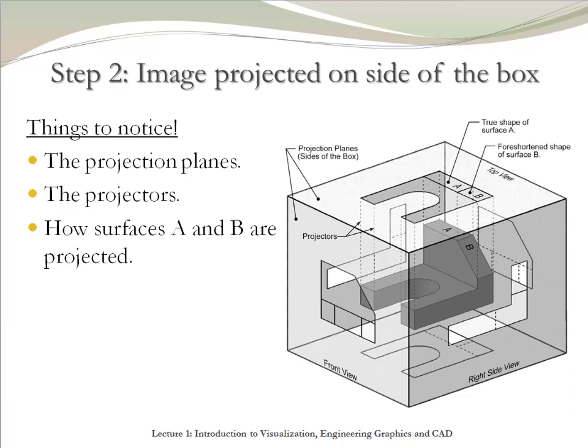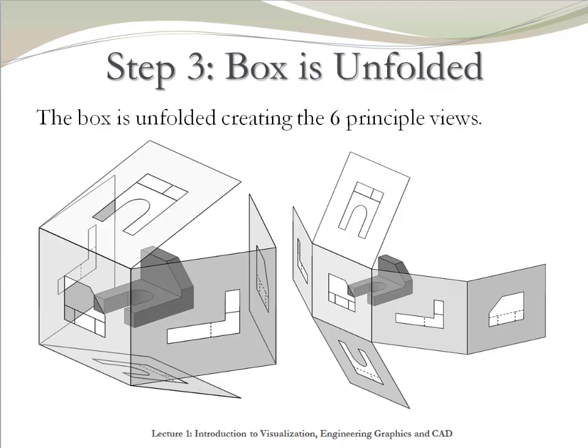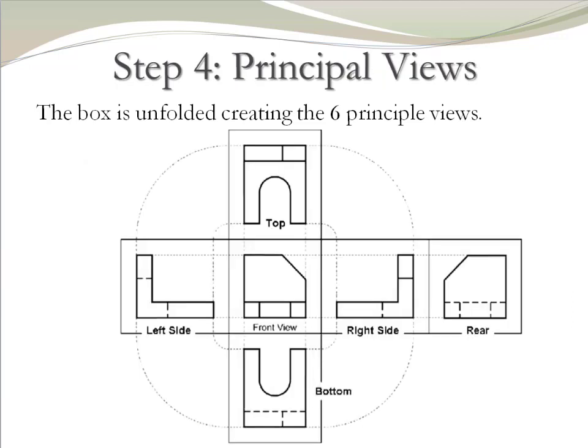Be careful when projecting inclined surfaces. For example, this object has an incline that projects in the front view. However, the right and the top views only show rectangles. The third step is to unfold the box, which shows all the principal views. The fourth step is to show all the 6 principal views organized in a standardized form. The front view is the most important view, therefore it remains in the middle, although the 5 views are aligned as shown.